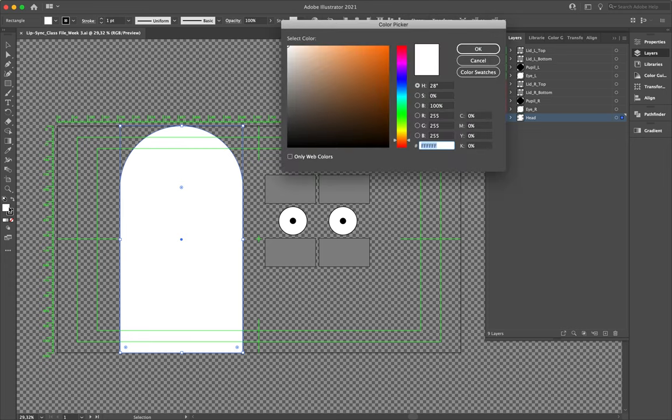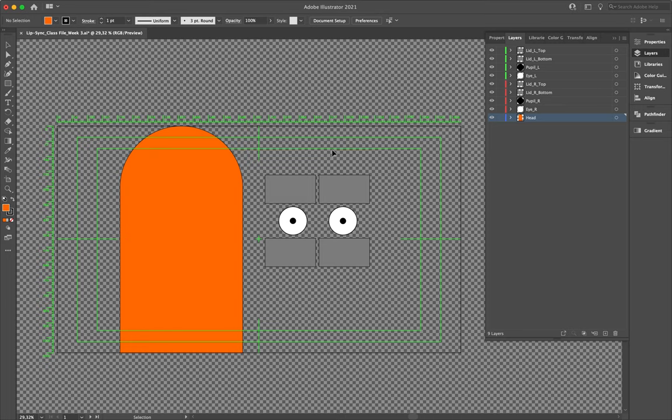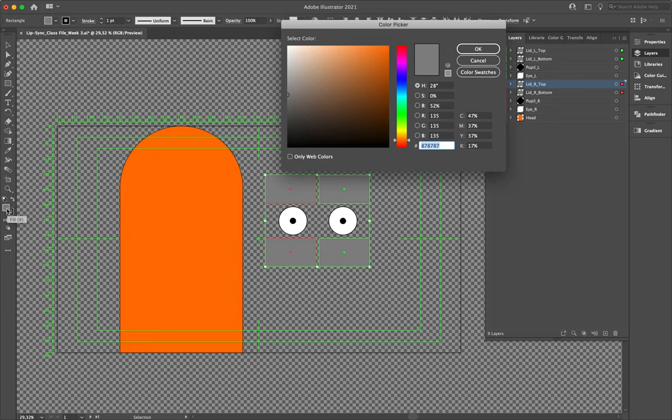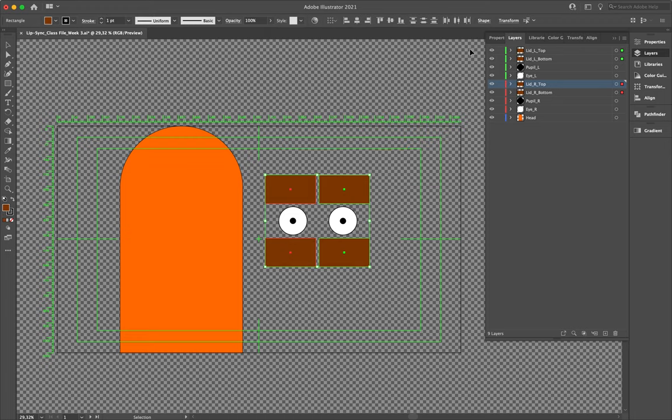So I'm going to select my body, double click on the little white color block for the color picker, and I'm going to make my character bright orange. You can make your character whatever color you like. Please do vary, it doesn't have to be orange like mine. What I'm also going to do is, just holding down shift, click on these layers over here. These are the eyelids. And again, double clicking on the color fill, which is currently like a dark gray, we're going to set that to dark orange. Or I will at least, you can set yours to the dark version of whatever color you set your body to. And then we're going to hit Command or Control S to overwrite this Illustrator save file.